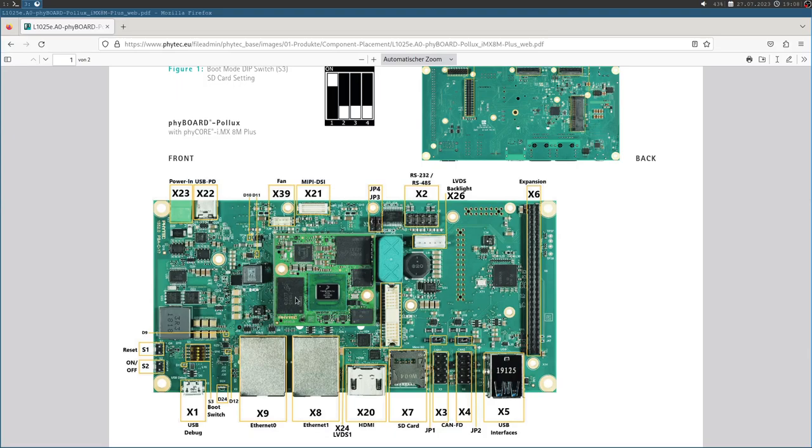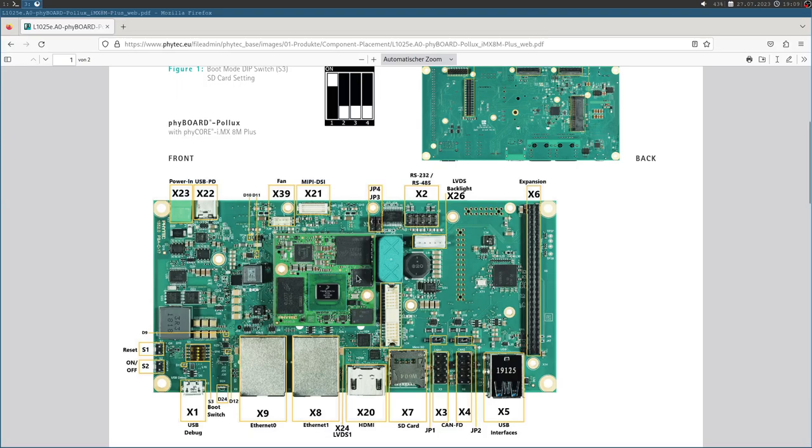So we need some sort of RAM. Here we have 2 GB of low power DDR4 RAM installed. Up here we have a power supply unit, which will generate all the voltages for all the components on the system on a module. Up here we have an eMMC memory, which is basically an SD card soldered to a board. And this has a capacity of 8 GB. Down here we have a gigabit Ethernet PHY. And last but not least, down here we have a quad SPI NOR flash. So this is really cool, we got a NOR flash and not a cheaper NAND flash, because the NOR flash is a little bit more reliable. So this is cool, we got one.